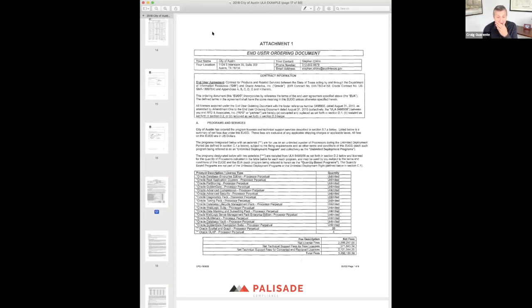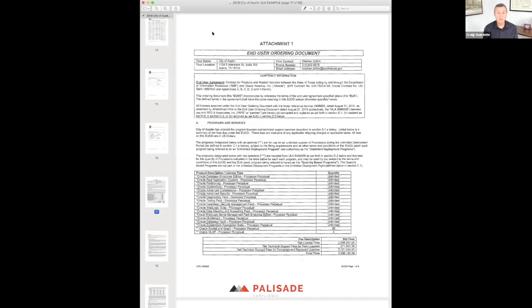But one thing to note is, here's the ULA, and although this is a partner-driven, third-party reseller ULA, the language in here is pretty indicative of what we call a template ULA. There's not much that was negotiated here. It's pretty cookie cutter. There's some specifics that have to do with how to order from the state or from the city. But the overall concepts, this ULA is what you'll see in many ULAs.